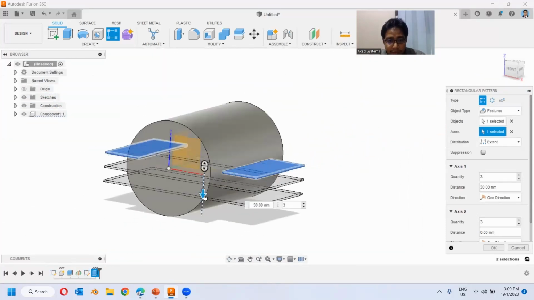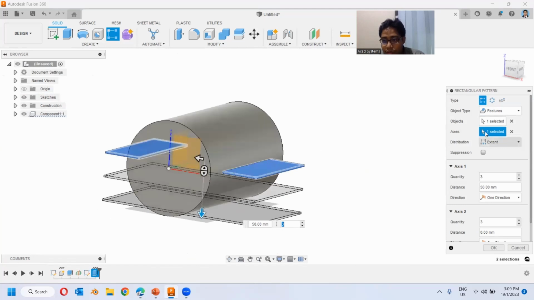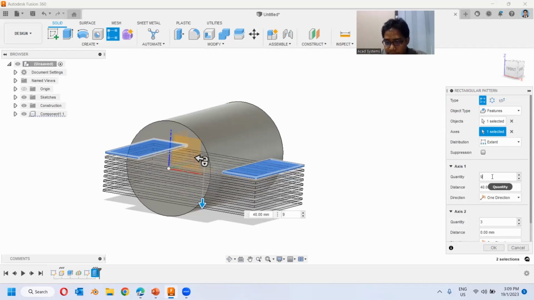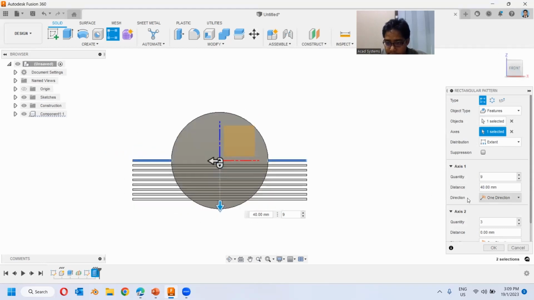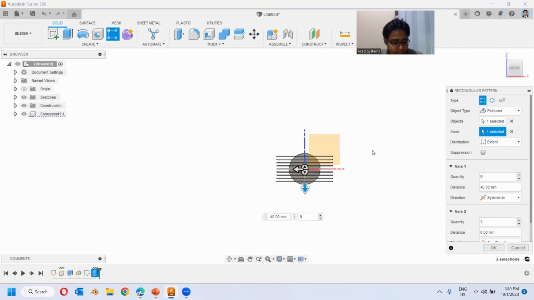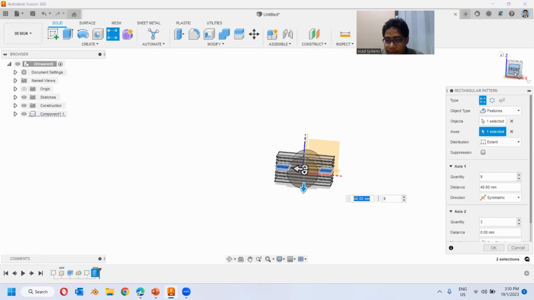You can see if I drop down, so I have 2 more. Right. So the reason why I have 2 more is because of this quantity of axis that I have over here, which is 3. Now I want this to be, say now 9. So I can put the value of 9. And I want to be on both directions. So I'm going to go with the direction over here and select symmetry. Now it's become both directions.